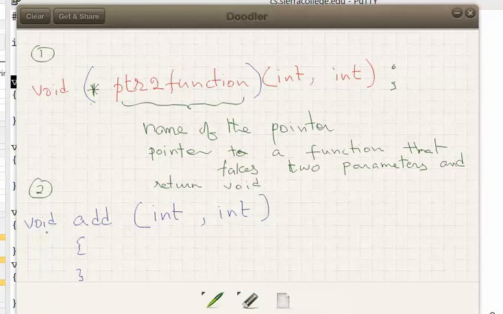So your first job is to define the function first, because this is the independent function. And if you want to point a pointer to that function, that is the way you define it.